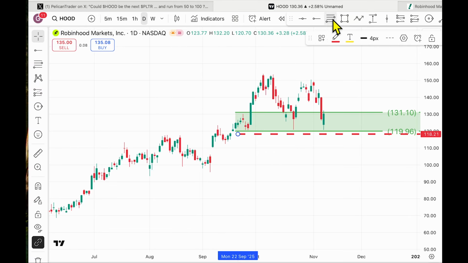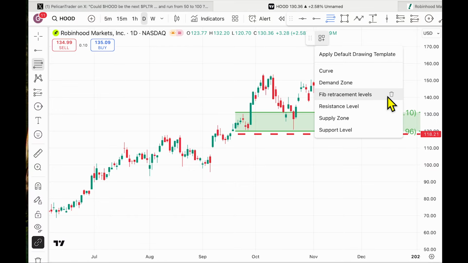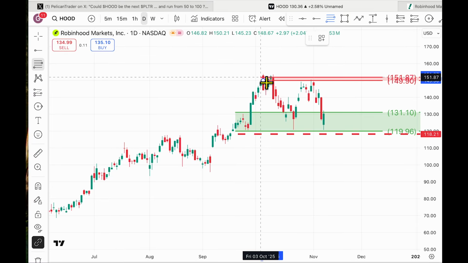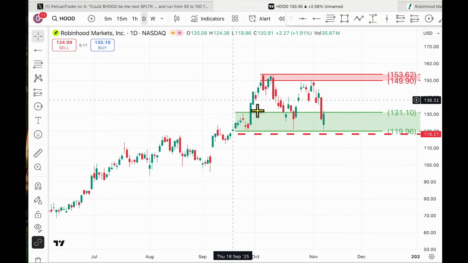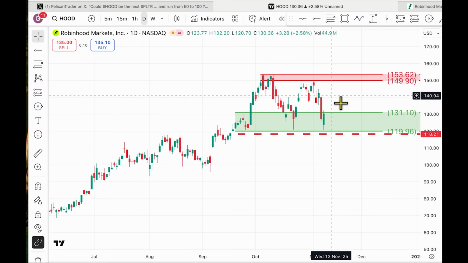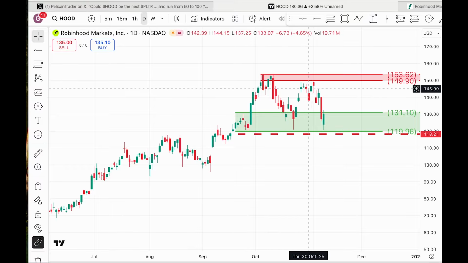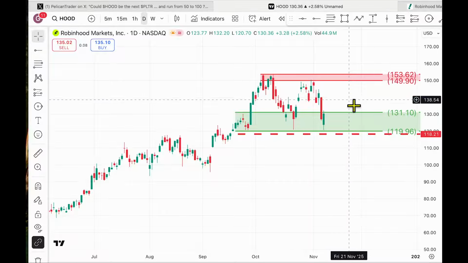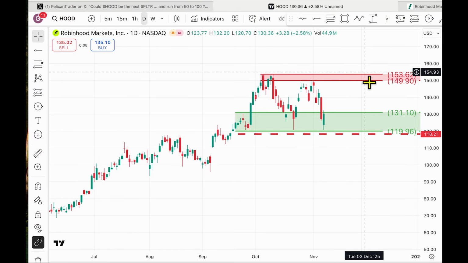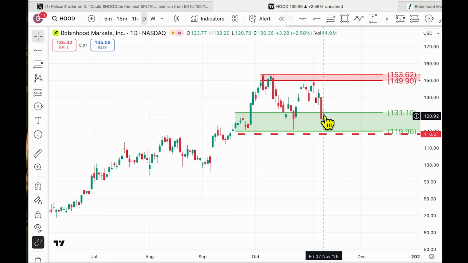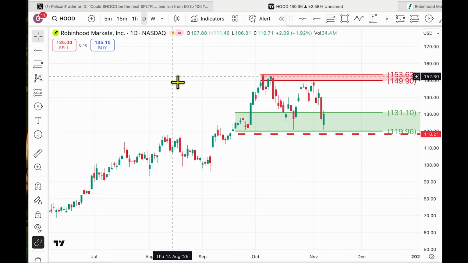Now target, we'll look for a resistance level for our target, and that would be where price stopped going up or ran into a price point or had reversed before. And that'd be somewhere in the 149.90 to 153.62 price range, okay? So you notice that that formation was formed in early October. We have knocked on that ceiling a few times. So right now, that's a resistance level we need to respect if price heads back up there. Now, if we can break through that, that's a completely different trade at that point, okay? So our entry point would be in the green, target just in front of the red.